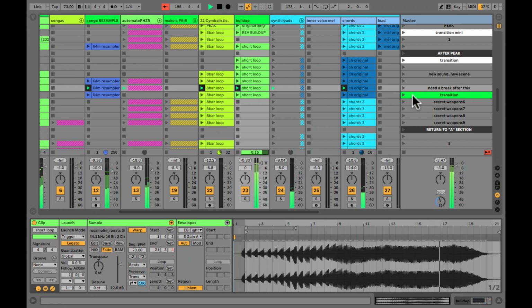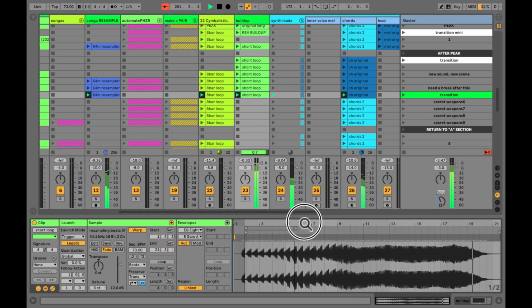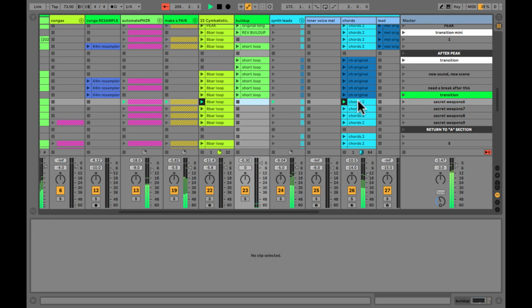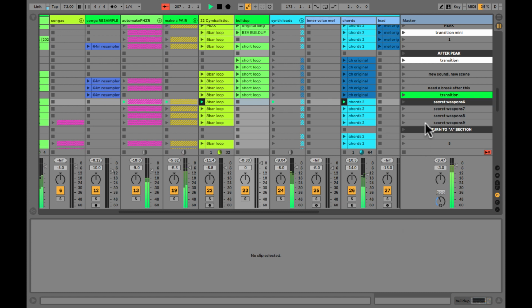Now let's go to our transition here for the end of that riser. Cymbal crash. This guy keeps on going to the end. Let's put one more tiny, tiny little piece in there. 2, 3, 4, 2, 2, 3, 4. My mistake, didn't need that there. And now we're into the next phase of the track, Secret Weapons, which I think I'll change color so I recognize it's an actual section.